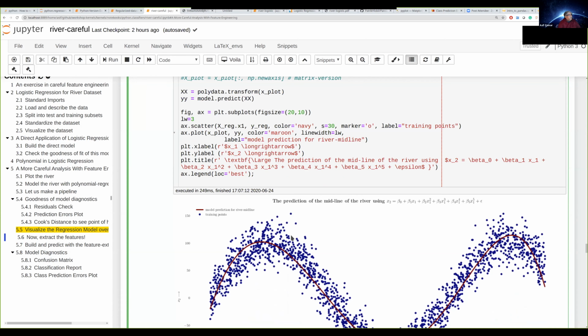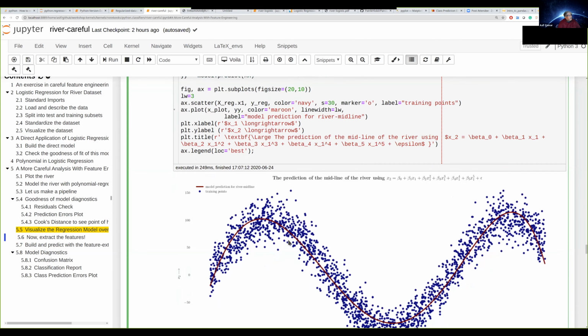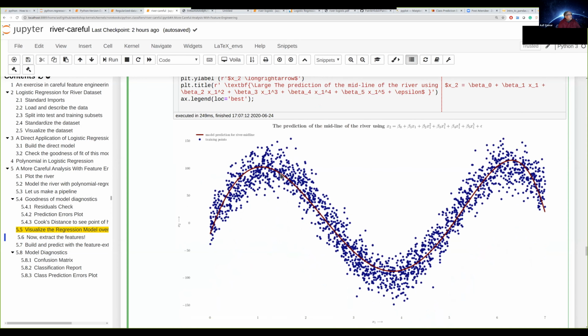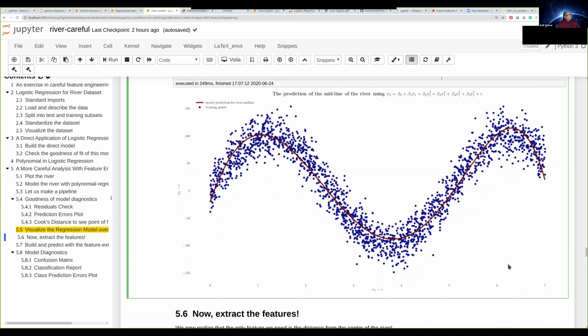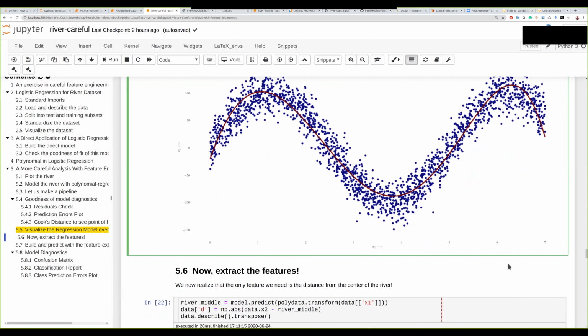But in the background of the line, I put the original data points, all the river data points. Do you think this line more or less represents the center of the river? Occasionally it seems to miss it, but broadly speaking, it seems to get it right. Would you agree, guys? Definitely. Yes, it does.